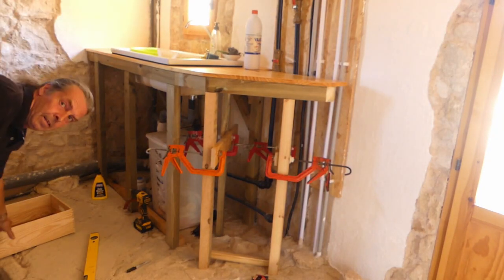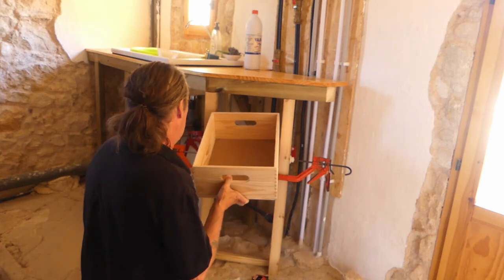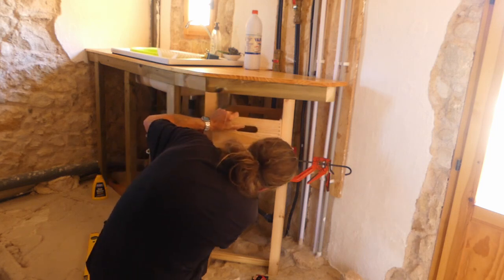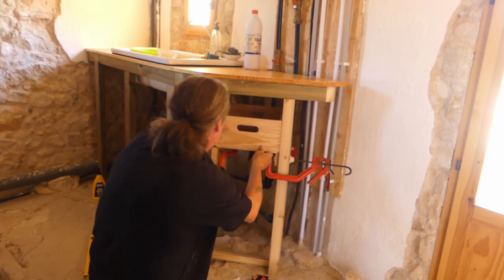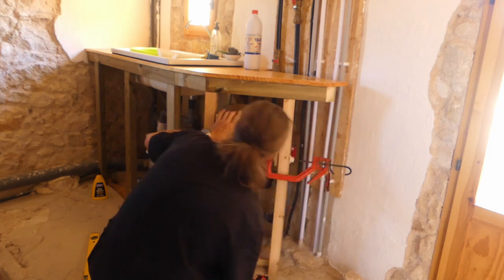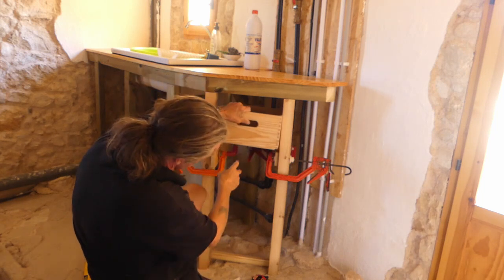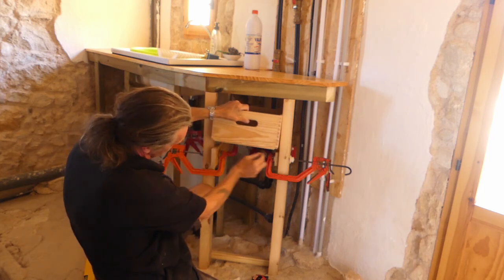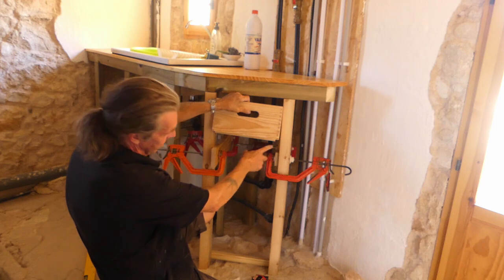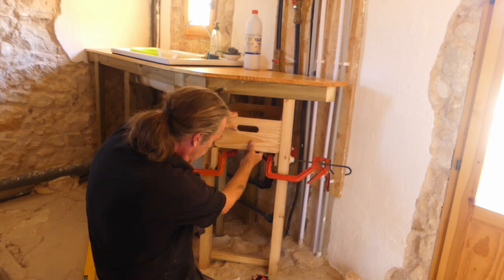Right, it's in. The moment of truth. You should slide in there. There we go. That's alright, isn't it? That's alright. Wonderful. It's not perfect because it's got these little things on which my slides will come into them to stop it going sideways, and these will sit inside. You can tell that on there. But just for the purposes of seeing if it fits, that's all right.